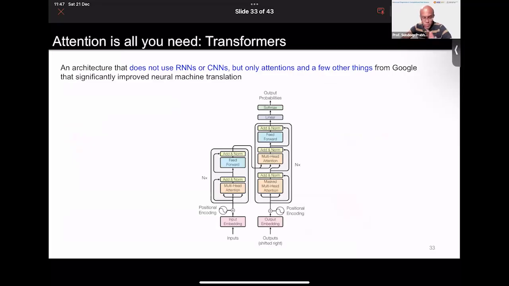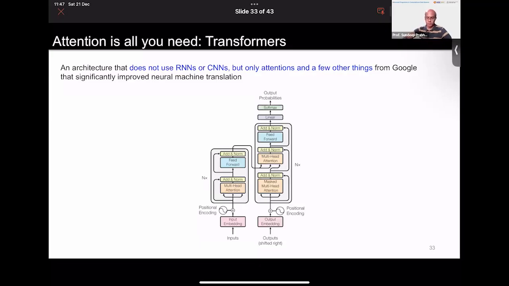Okay, so now with these basic ideas, you have the attention mechanism, you have skip connection. We now have the ingredients to discuss what is going on in this very popular neural network architecture called transformers. Why is it called a transformer? The basic idea is it looks like the Transformers cartoon character.